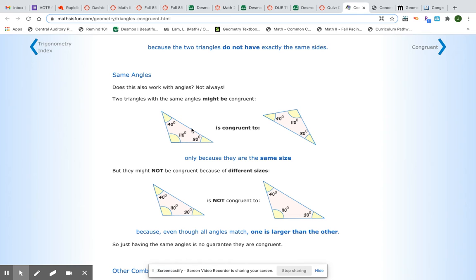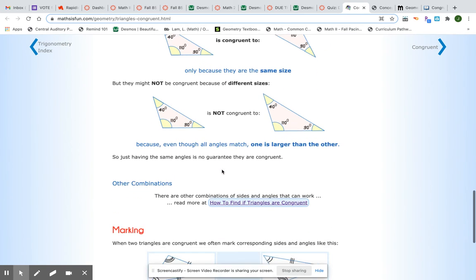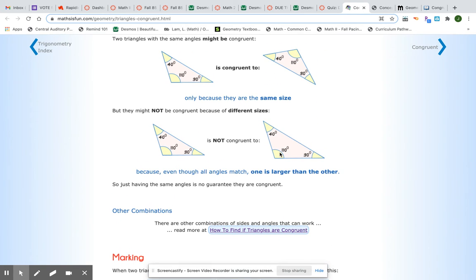some corresponding angles. Here's this angle right here, 40, which corresponds with this angle 40 because they're both 40. Angle 110, angle 110, and angle 30 corresponds with angle 30. All right, and these aren't necessarily congruent, but we're just looking at the congruent angles. The corresponding angles are definitely marked congruent.